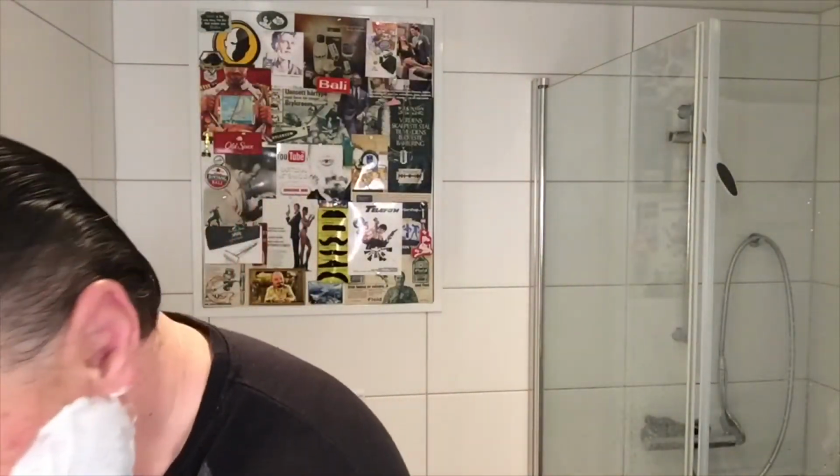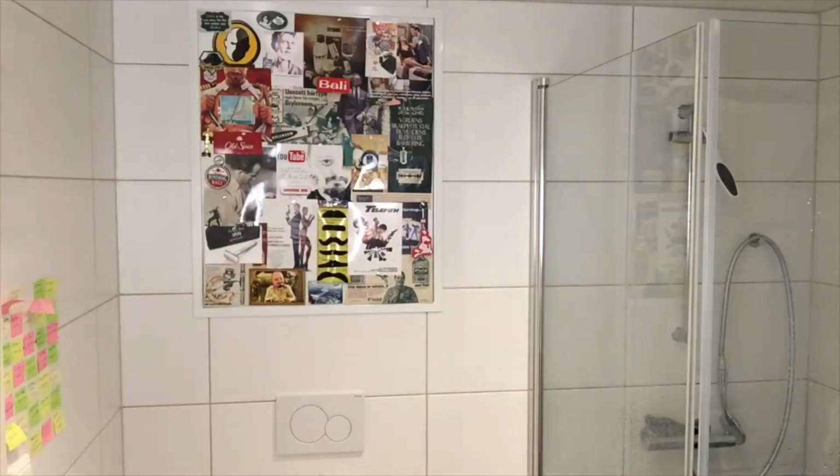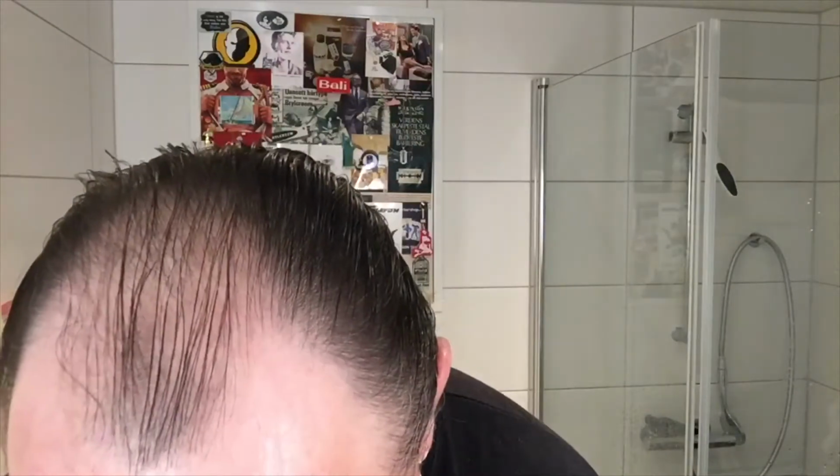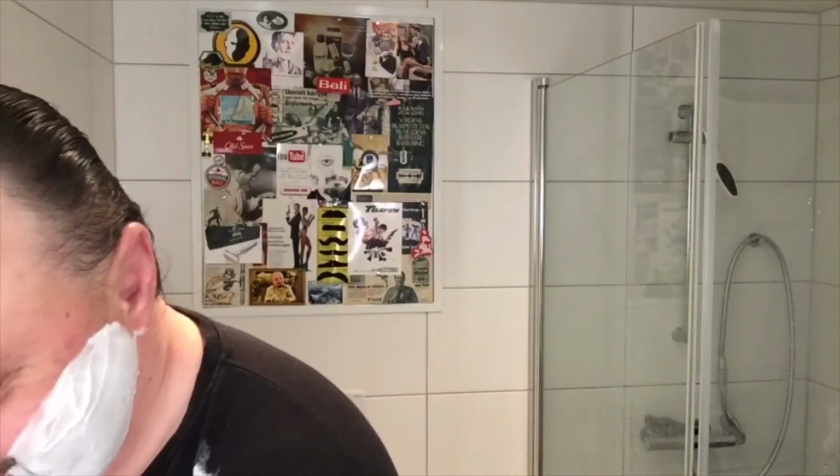Maybe I should do a Sons of Anarchy shave. I know there's a shaving soap out there too, but I don't have it. With the name on it. Yeah, I think that's good. Drop my fingers. And there goes the whole brush. Luckily, I think it survived. I had a plastic bucket under there, or plastic thing.